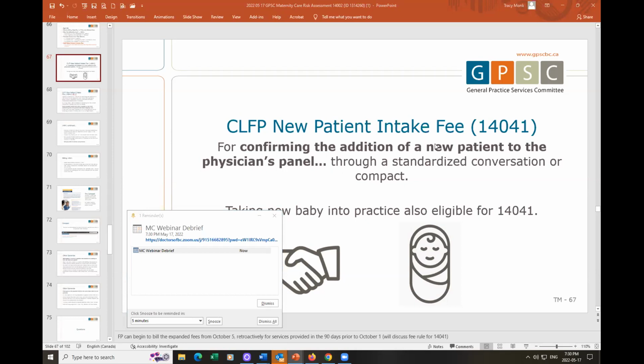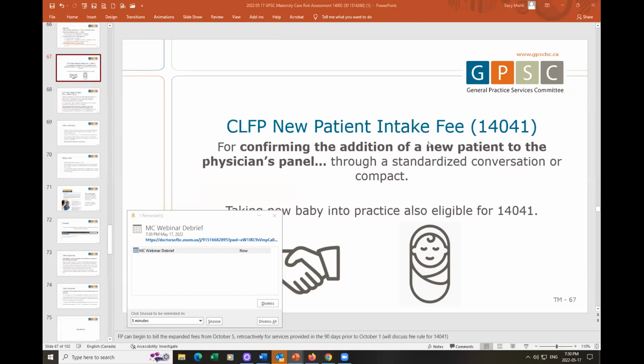The locum to MRP situation: do you submit 14041 backdated to your first visit with the patient as a locum or first visit as MRP? First visit as MRP, because it's the acknowledgement of, now I am your doctor and you can identify me as your doctor, and all of the things that it says in the compact. If you go to Emerge, I'm your doctor. We have an ongoing relationship, which you didn't have when you were there as locum. So it's all about the moment of the acceptance of and commitment to the relationship.